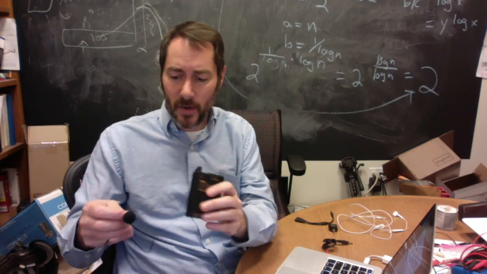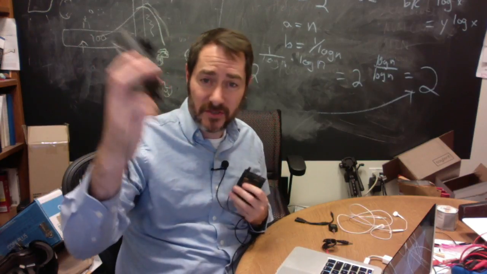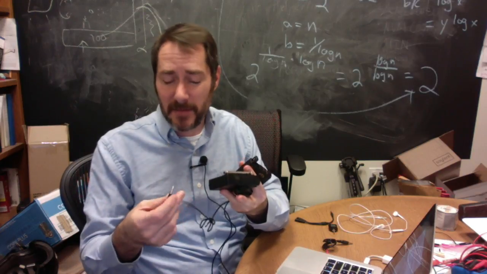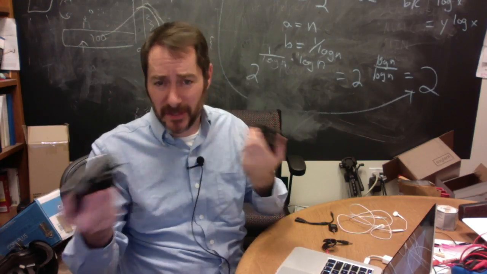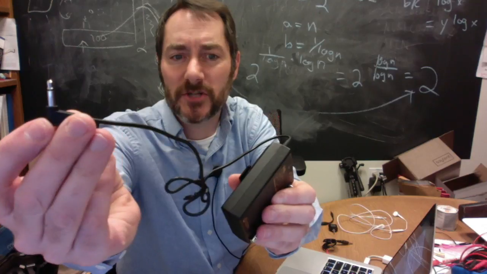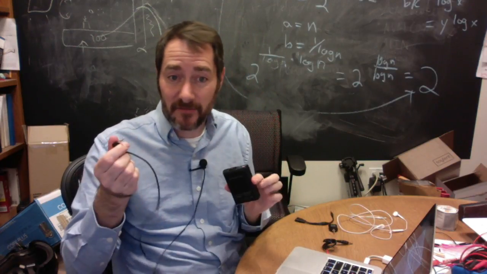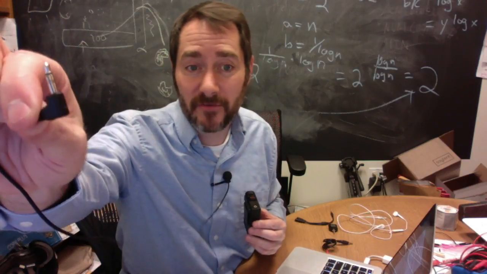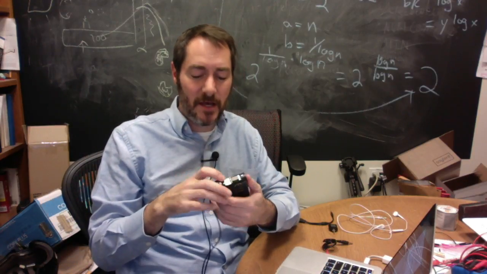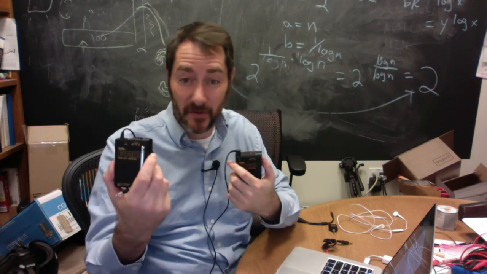This is just a wireless microphone that connects to you while you're talking and then the other part goes into the camera or in this case my Mac and it's a radio signal between them. Well the output of this one, if you look at it, is a mono jack and the mono jack outputs audio which is distinct from outputting microphones. So actually if you take the microphone out of this actual wired microphone here, also a mono jack but it's a different signal. The microphone signal is actually distinct from the wired signal from the wireless signal from the other box here.